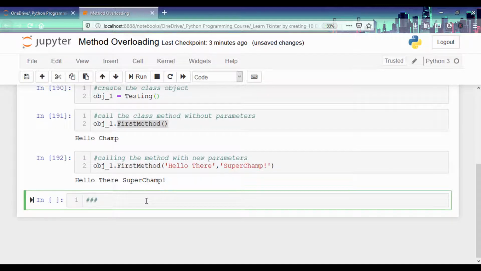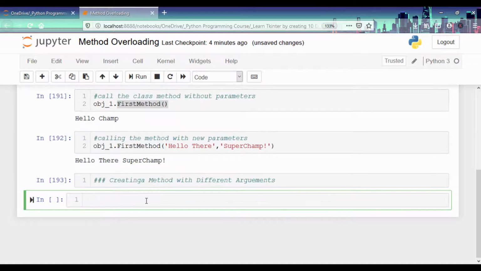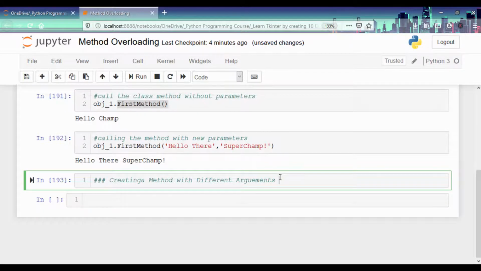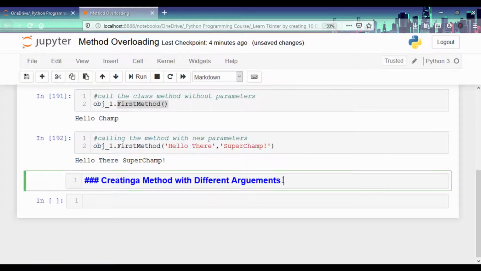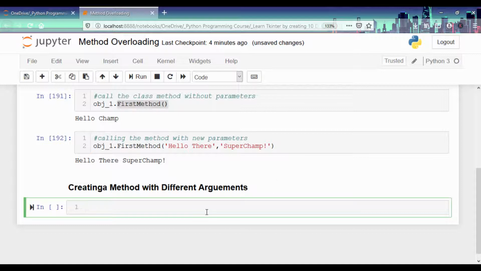So I'll just create a comment, and I'll just say creating a method with different arguments. So let's make sure we turn that into a markdown cell. And basically to do that, we use the None statement.